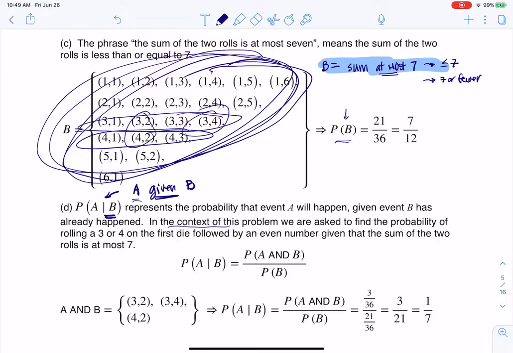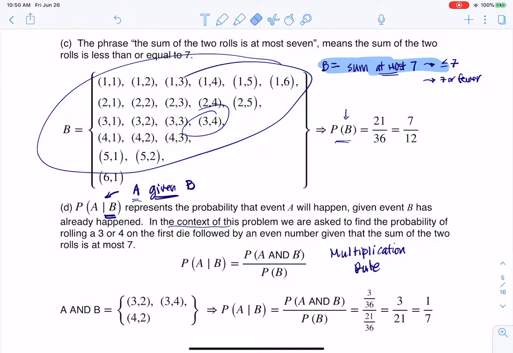Now, formulaically, what we want to do is if we look at that conditional formula, it's formula two on your formula sheet, we call it, this is regularly referred to as the multiplication rule. Let me write that out, even though it says division, or we look at it with division, but we want the probability of A and B over the probability of B. So let's piece this together. So let's talk about what we have here. So what I want to do is I want to look at the denominator. That's the probability of B. We literally found that over here. So I know my denominator is going to be 7/12.